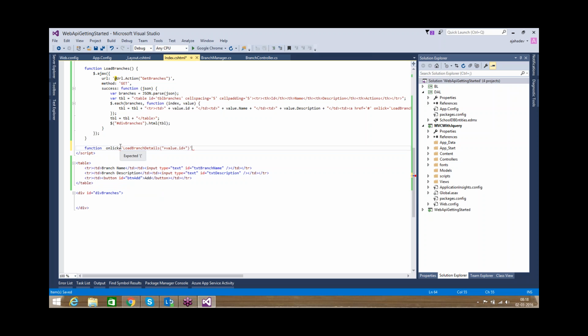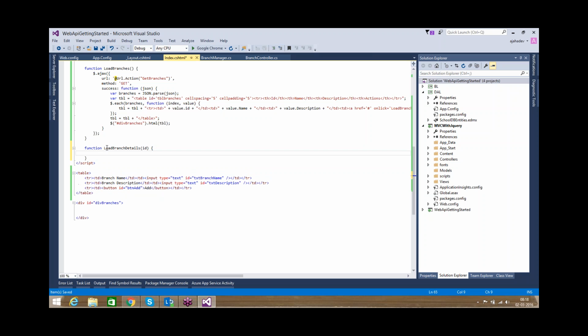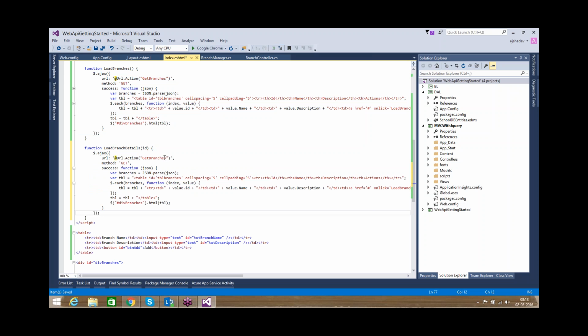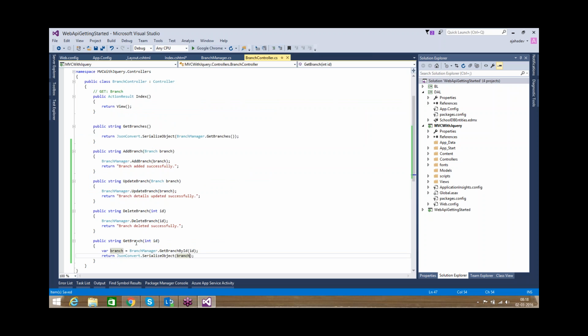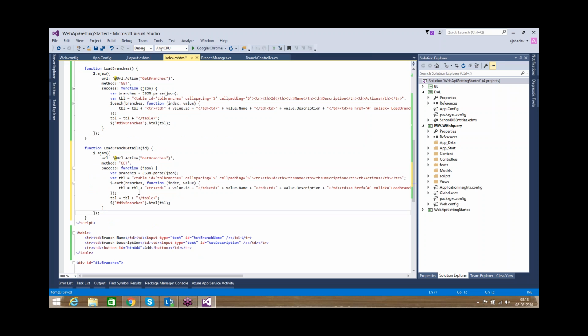Function, what is this? Details, ID. So what I have to do is get, same one I can copy, paste. Instead of this, what is my new method? Get branch.